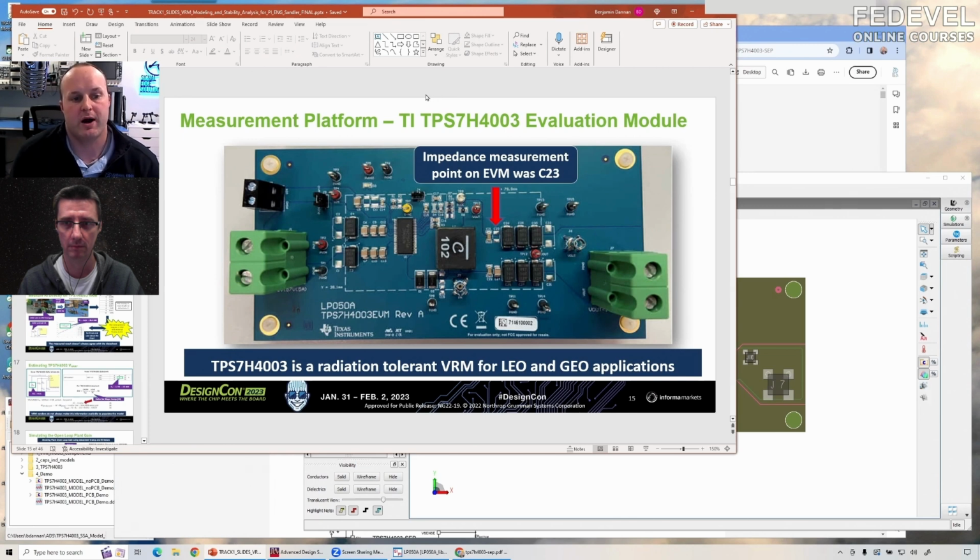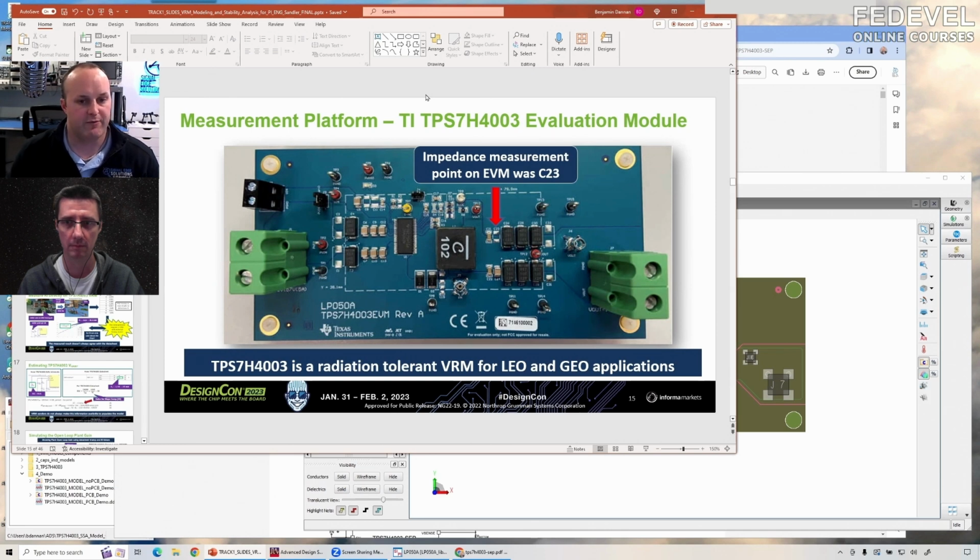And as we get more and more complex, higher currents, right? This example here, this TPS7H4003, is only an 18 amp power supply. But this was designed specifically by TI to support rad tolerant applications and targeted for the AMD Versal, or Xilinx Versal if you're still used to saying that, which is a really high current FPGA. The Versal can pull over 100 amps. So you can build a multi-phase version of this board. In fact, TI has done that, and so have a lot of people, where they will have 4 to 6 phases of this VRM on the same board to meet the current requirements of the Versal.